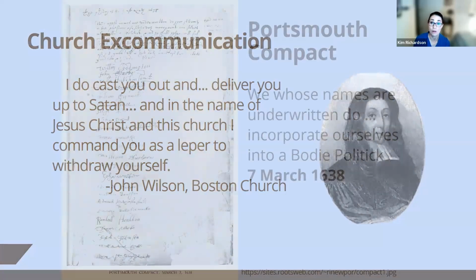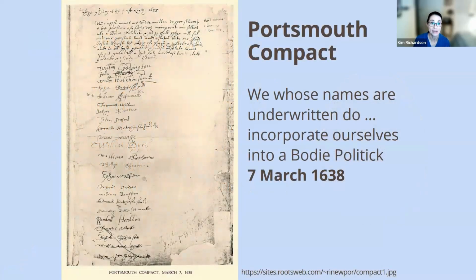Now, meanwhile, while all this was going on, in the background, secretly, a group of the supporters of this covenant of grace and of Anne Hutchinson got together and started looking for another place to live. The handwriting was on the wall. They knew that they were going to have to leave, and so they did. They formed the Portsmouth Compact. That's how this came to be.